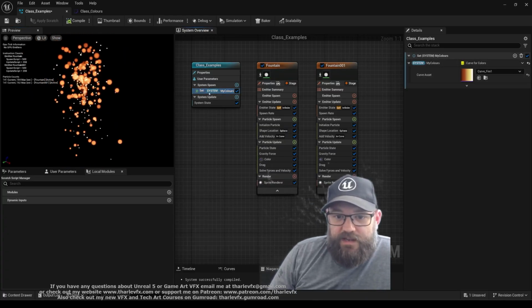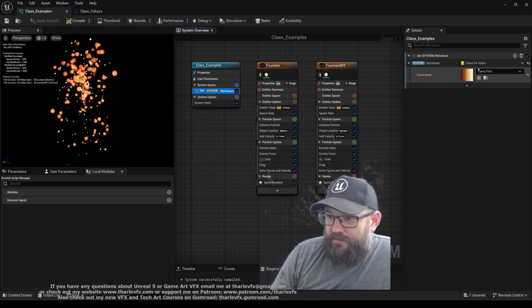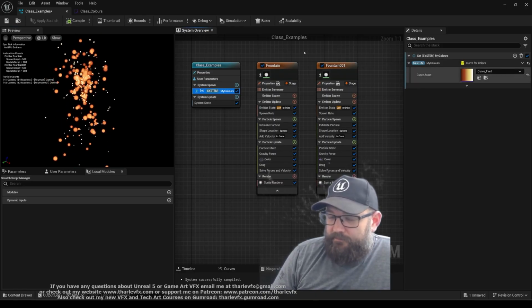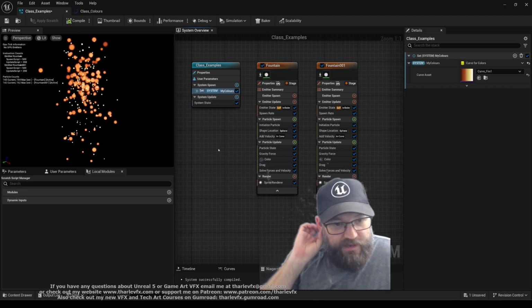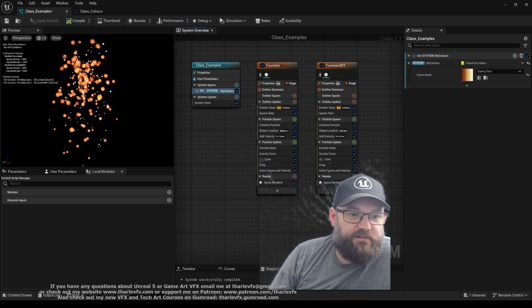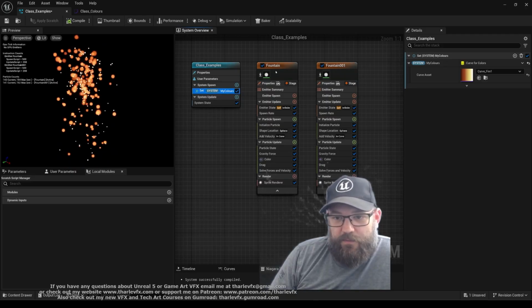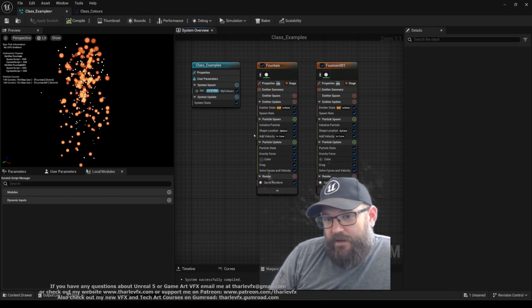As I say, that hasn't always worked for me. Sometimes it will just render as black. Seems to be okay here. I'm in 5.3.2 in this example, so it may be better in the later versions, but I have had issues with it in older versions of the colors in the system not being read properly by the emitter.